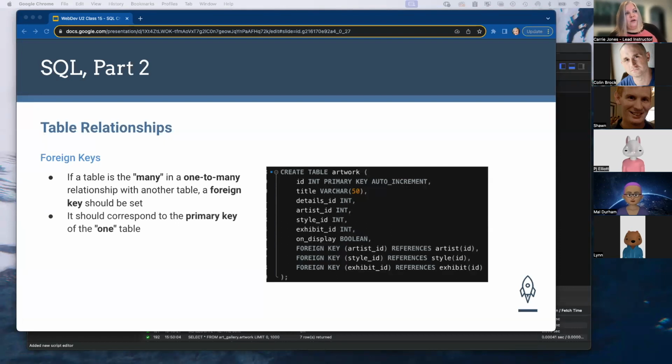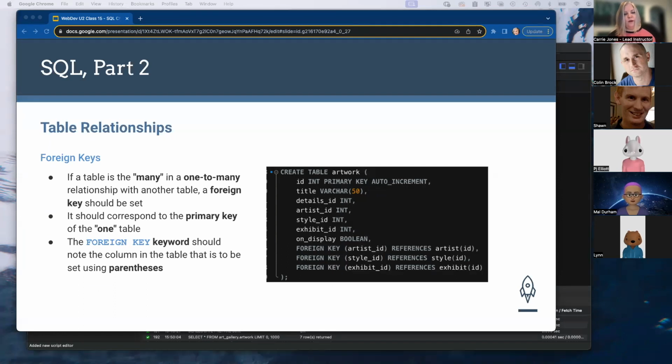So we're going to correspond the primary key of the one table and make it a foreign key in the many table. So you just make sure you mention which column is to be set in the current table that you're setting up. So in this example, you can see each foreign key that's being set here is being set to artist ID, which is one of the columns in this table.